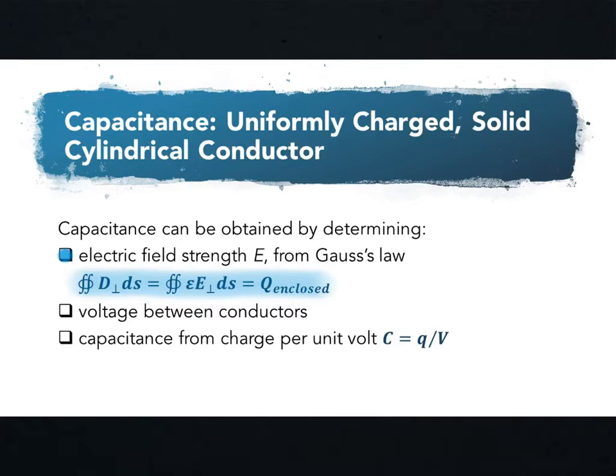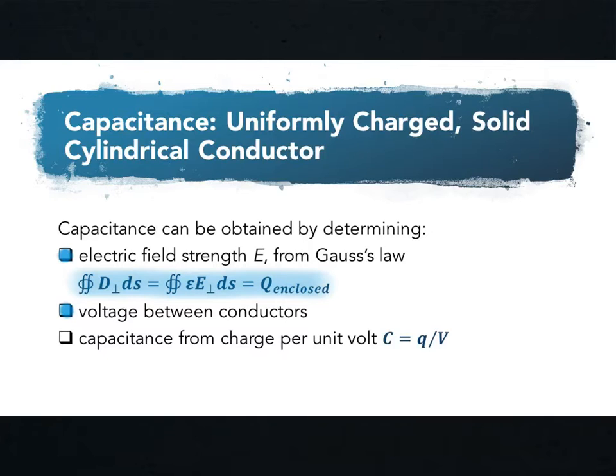Okay, so we have to remember that from Gauss's law, electric charge is a source of electric field. So there's a charge, so there's an electric field. And the electric field lines originate from positive charges and terminate at negative charges. After we obtain the electric field, we'll make use of that to get the voltage between the conductors.